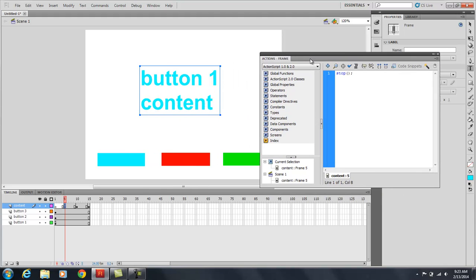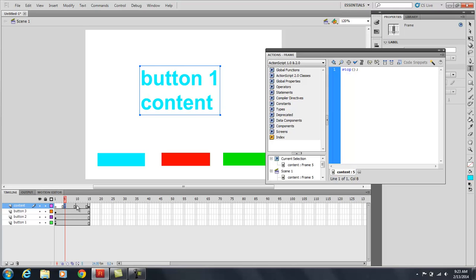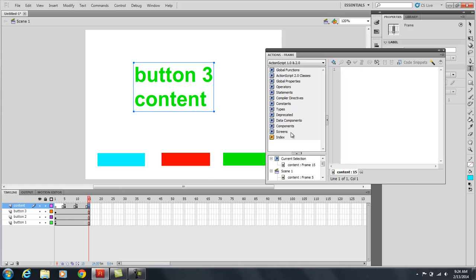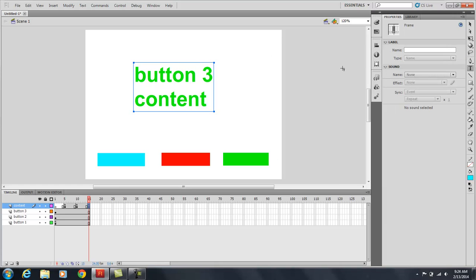I'll move this to the side and select frame 10, and same thing. You can copy and paste it if you like, but I'll just type it out by hand. Go to frame 15, same thing. Stop, bracket, bracket, semicolon.